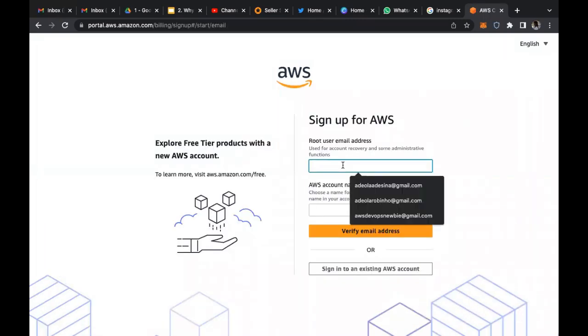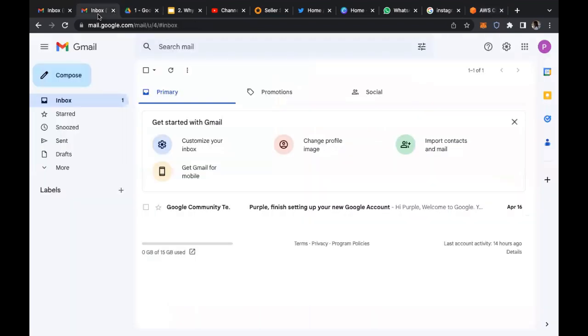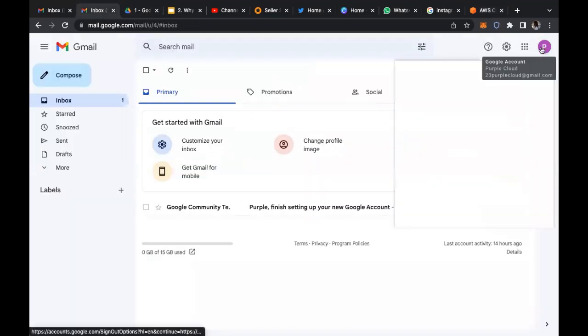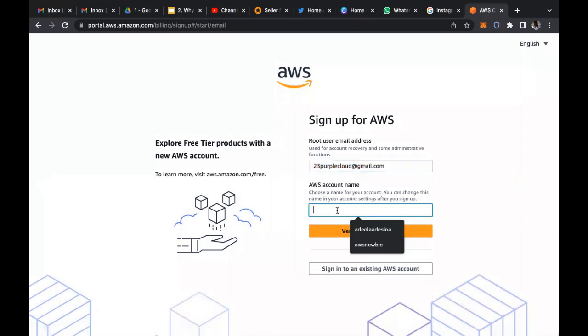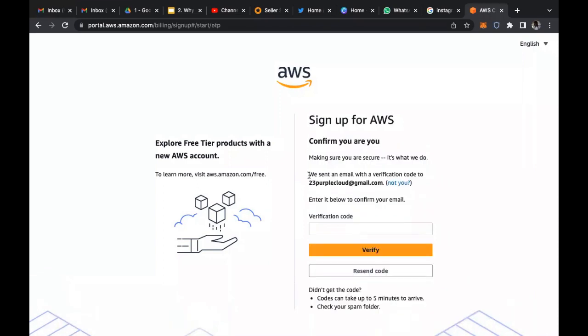Right, then let's choose this Gmail address. Right, so let me verify the email address.